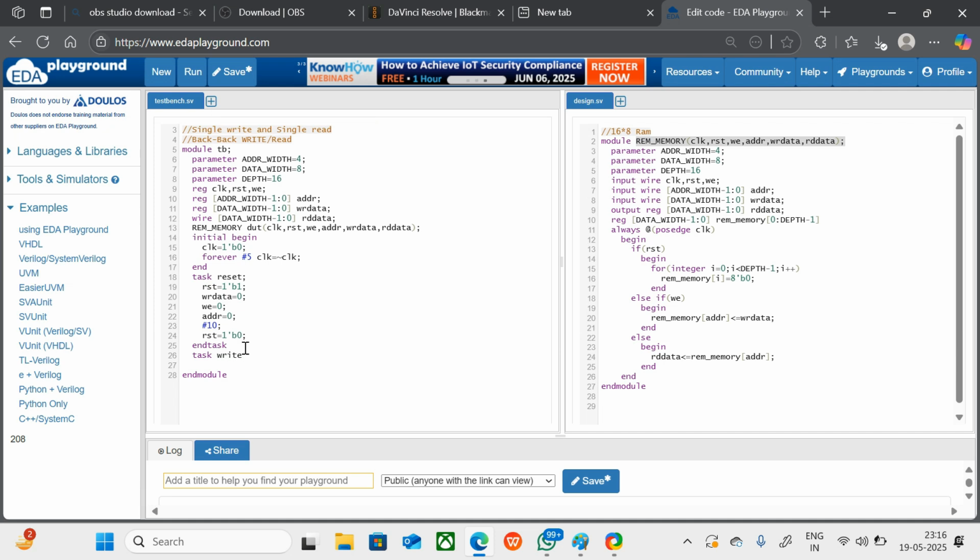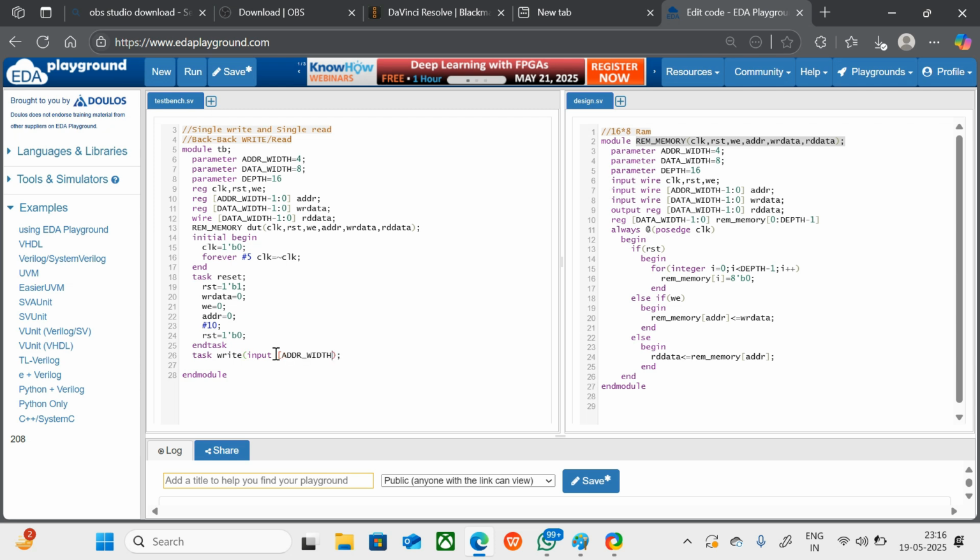So we have written task write, and in parentheses we have to consider address and data, because whenever we call it from the initial begin block, we have to pass the address and data to write inside the memory. So we consider input, and our data is of 4 bits. That's the purpose for which we have declared the parameter.